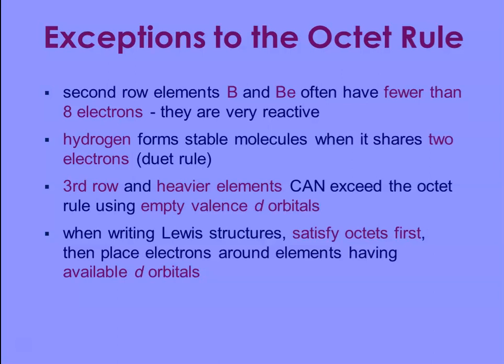And the ones that are kind of different are the ones that can go beyond the four pairs of electrons, and that would be the elements in periods 3 or higher. They are able to do that because they have empty d orbitals, and those d orbitals can store additional electron pairs. So when we're writing these Lewis structures, our goal is to make sure that our elements have the 8 electrons, those who need them first, and then any remaining electrons would go around those atoms that can accept more than 4 pairs, the ones in period 3 or higher.